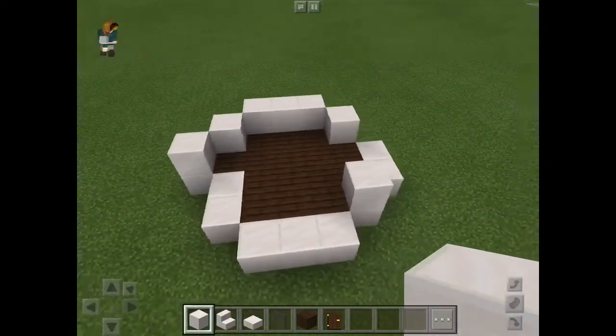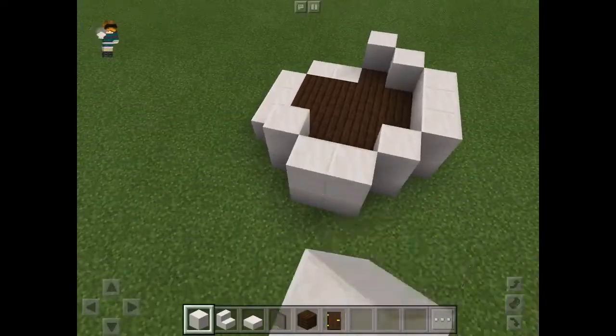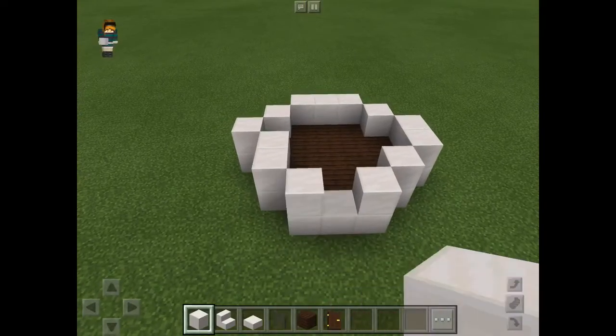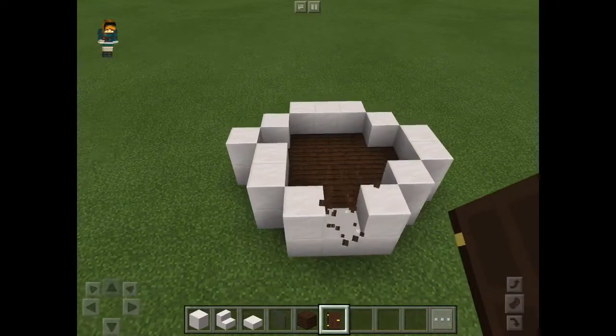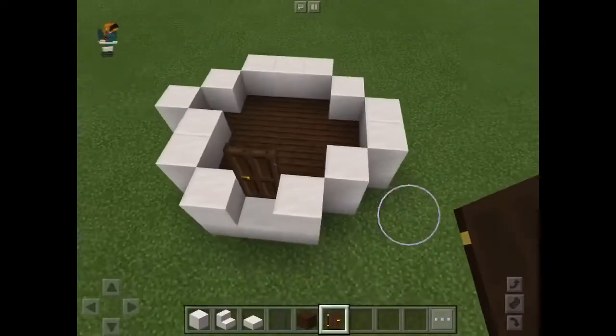The next thing is you want to raise the walls up by at least one block at a time and find the perfect spot to place the door in. As you can see, I placed the door right here, but I want to make sure that it's on the inside because it gives the build more depth.